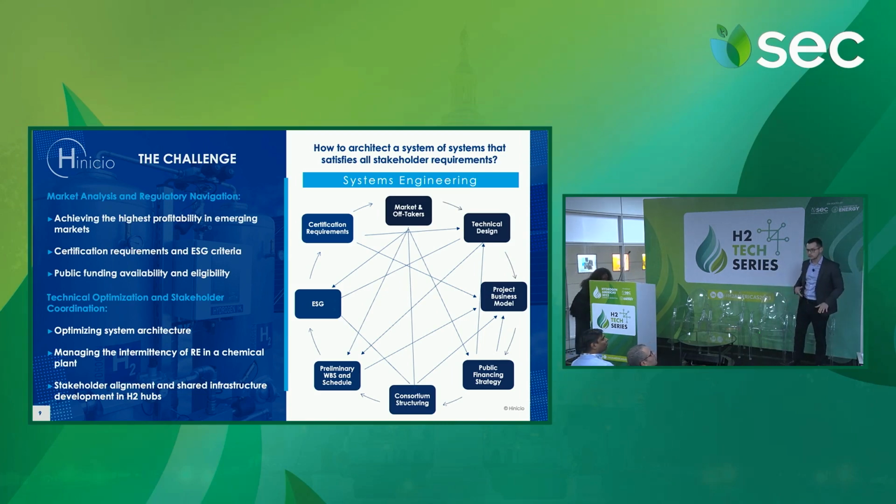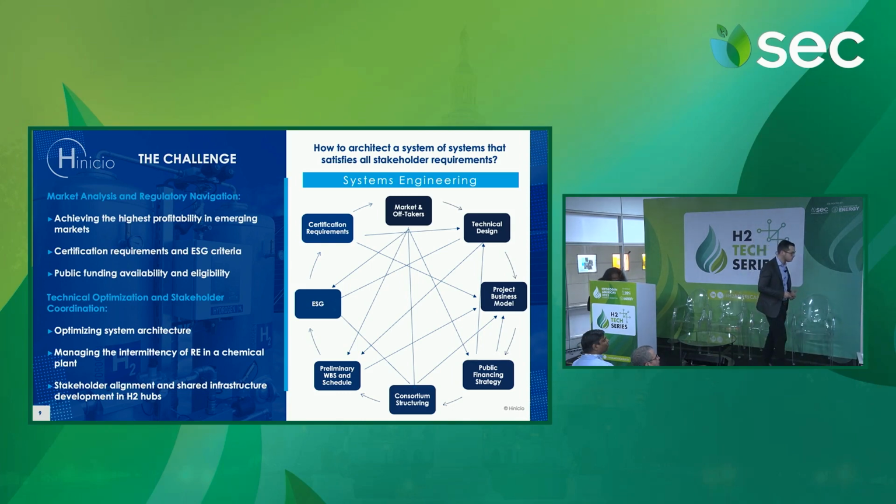So we help you achieve the highest profitability for your market. We help you understand the certification requirements depending on the project that you have. We help you also get public funding and be eligible, of course. And this is very important, the technical optimization part. Because at the end, considering all this information, we are able to optimize the system architecture with digital tools that we have developed in-house.